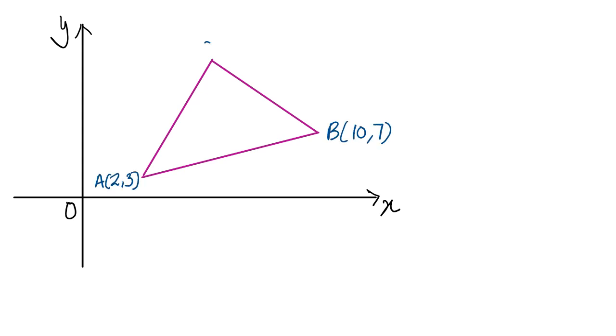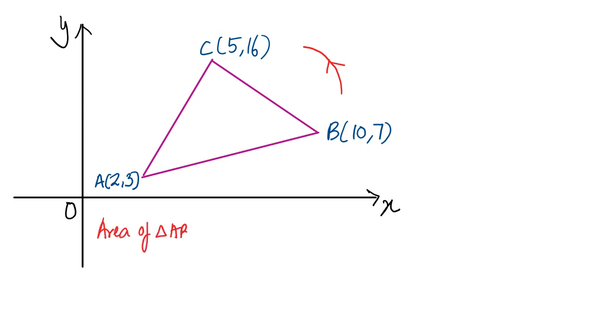But now I'm going to have some values for point A. Let's say point A has x coordinate 2, y coordinate 3. Point B has x coordinate 10, y coordinate 7. Point C has 5 as the x coordinate, 16 as the y coordinate. Okay, I'm going to find the area of this triangle. Okay, remember to take it in anti-clockwise direction.